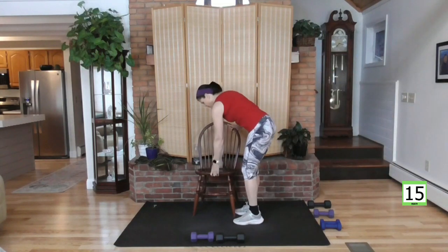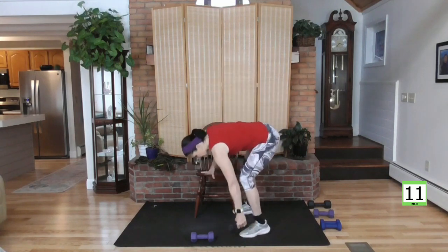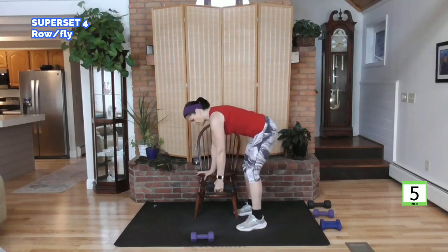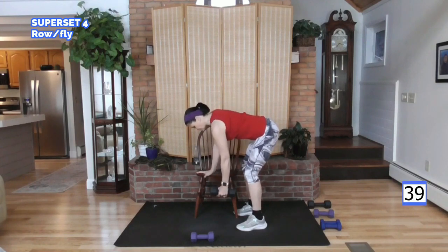Now having that row between each slide is going to give me a little rest. But I may have to change up my weight. But if you have heavier weights and you want to try, nothing wrong with doing a few reps and then changing it. Ready? We're going to row to a fly. Pull it up, straight arm out.